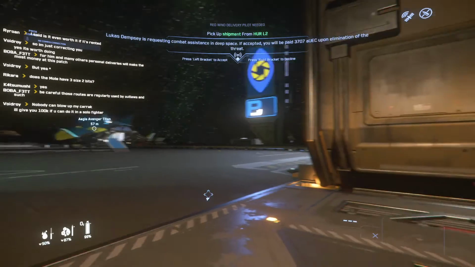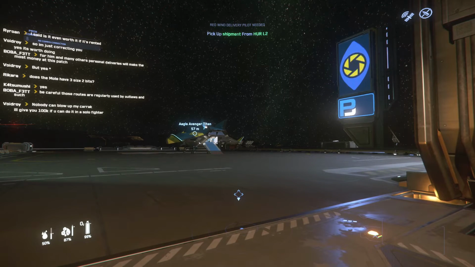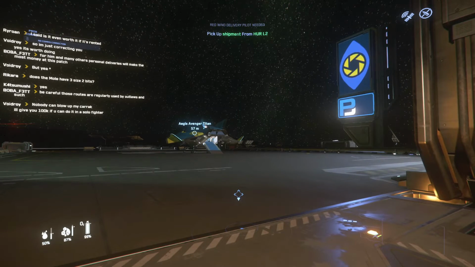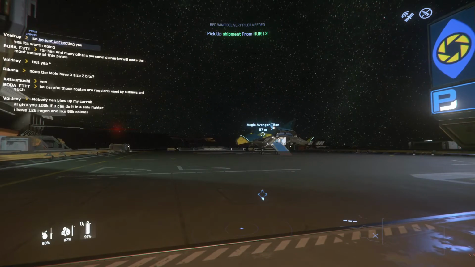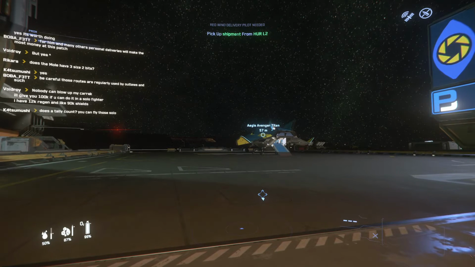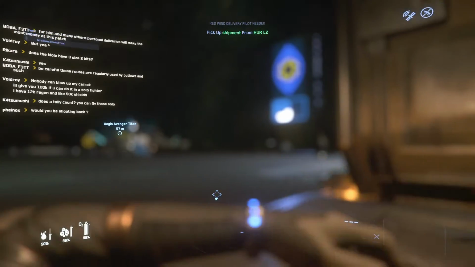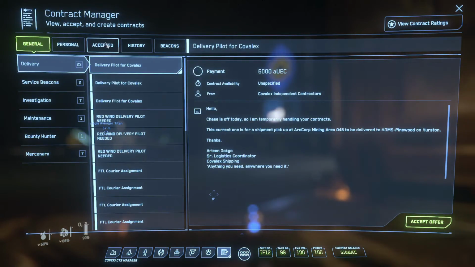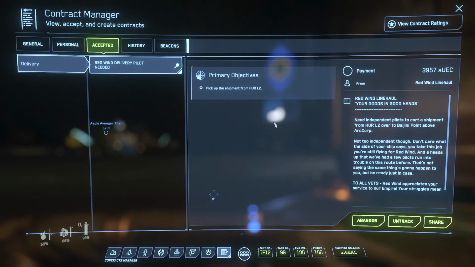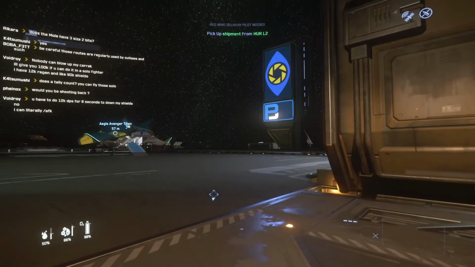Alright guys, so as you know, I landed here to pick up the Red Wine delivery contract. But I had to log off for a little bit, and when I logged back in, I'm still in the same area, but my contract was completely gone. So what I did was, I went to contracts and accepted it again. But now it's sending me to a, let me go to map.